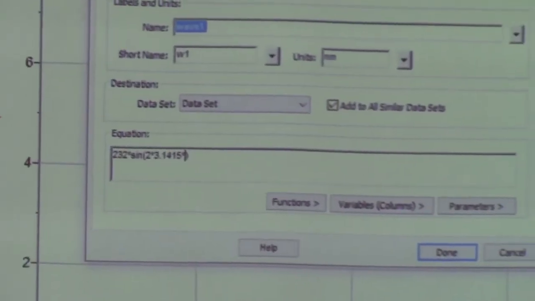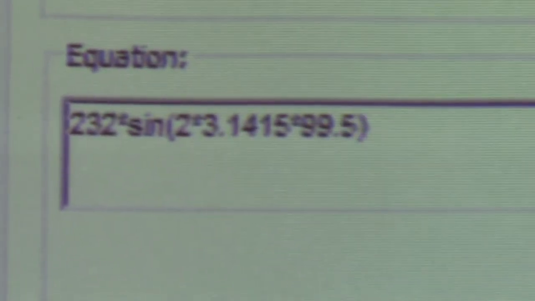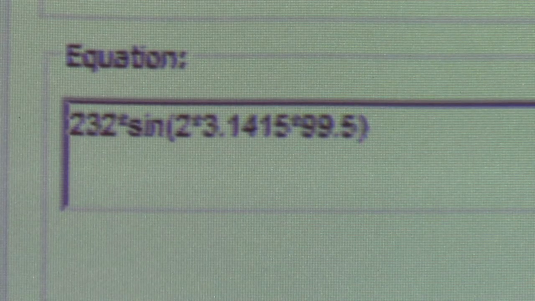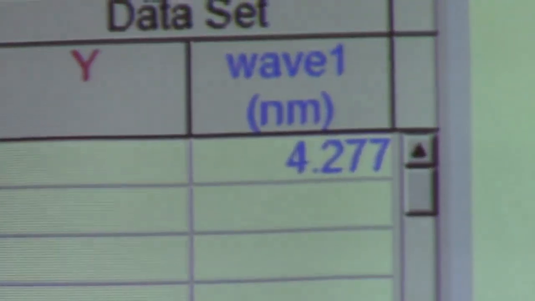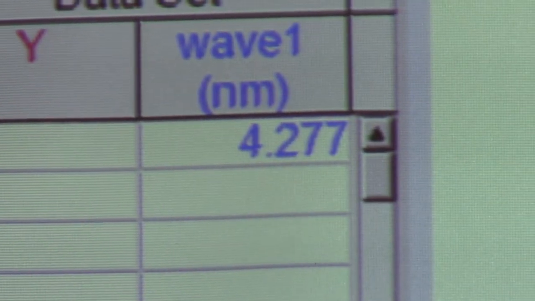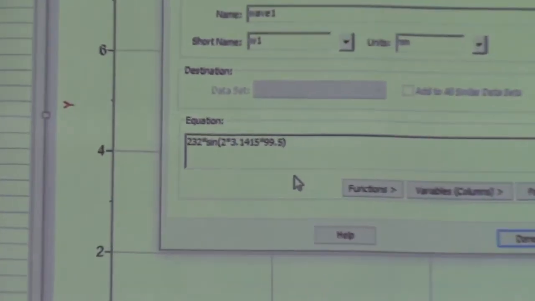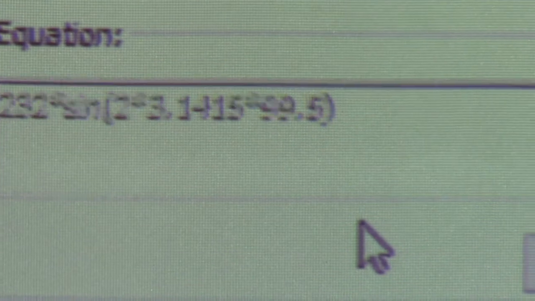And so the frequency is 99.5. And if I hit done, sorry, didn't finish my equation. I'm having a little hard time here. All right. So multiplied by time.